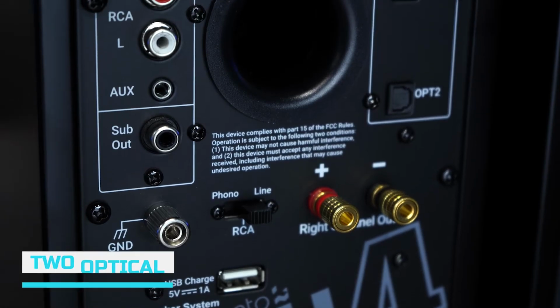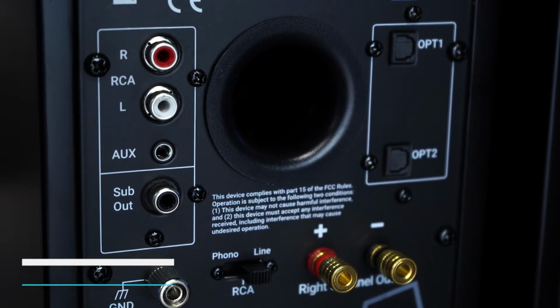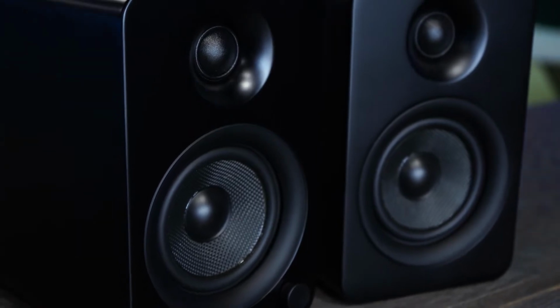So something really unique about these Kanto speakers is the fact that they have 2 optical ports, so you can plug them into your computer or TV, and I just thought that was something pretty cool that I should probably point out.